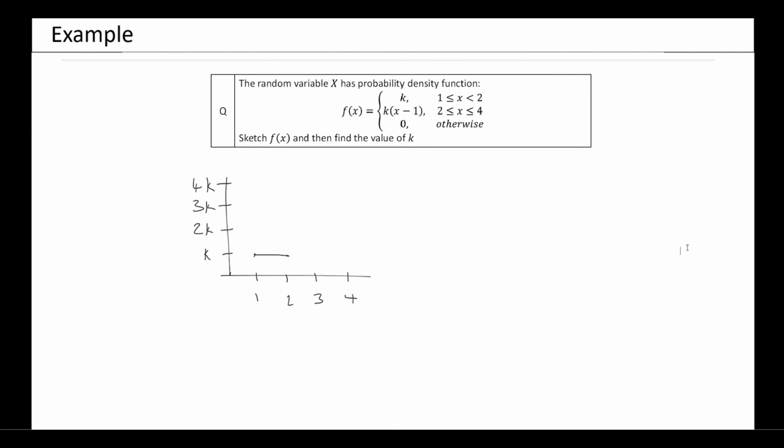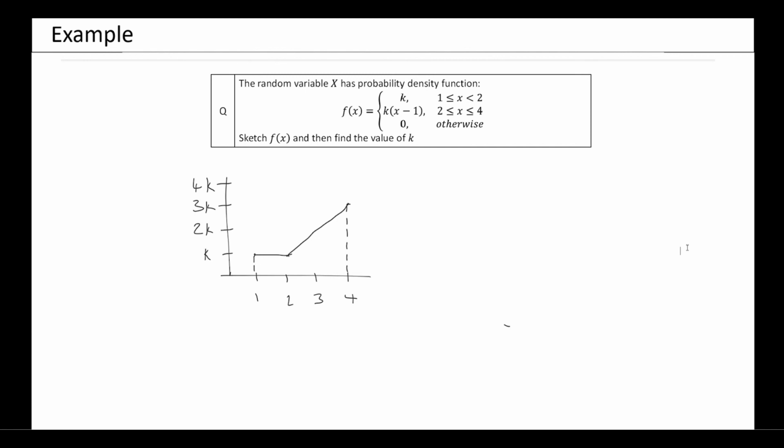So that means it connects to what I've drawn so far on the diagram. When x equals 4, it's going to equal 3k. So I know it's going to go through those 2 points. I should just be able to connect them. I could evaluate for 3, and that's going to give us 2k, which just matches what I've done anyway. So here is the PDF. This is the PDF of this continuous random variable. This sketch is valid. We didn't know what k was, so I just sketched in terms of k.